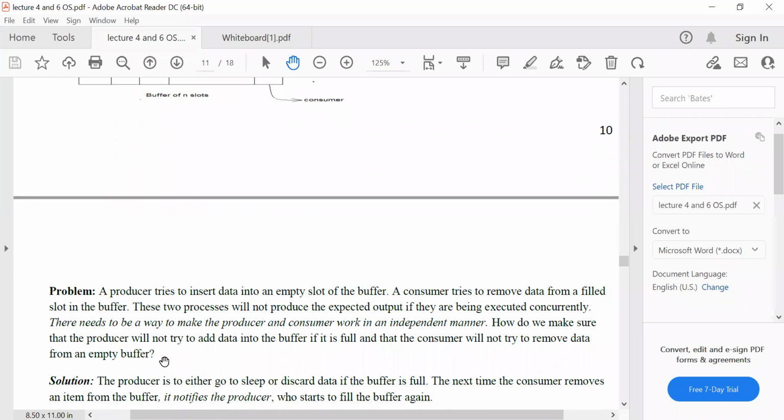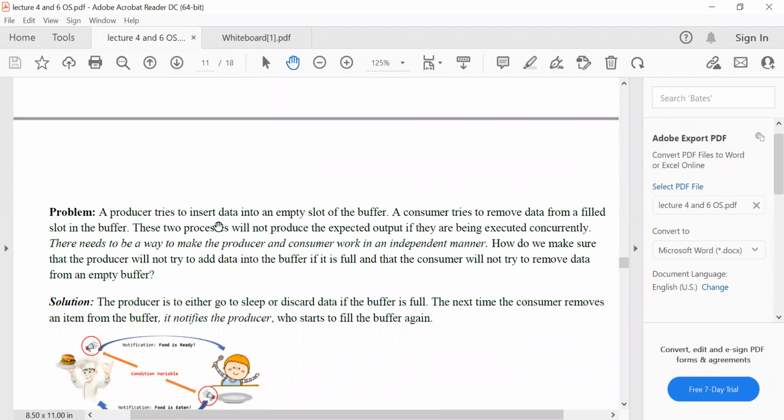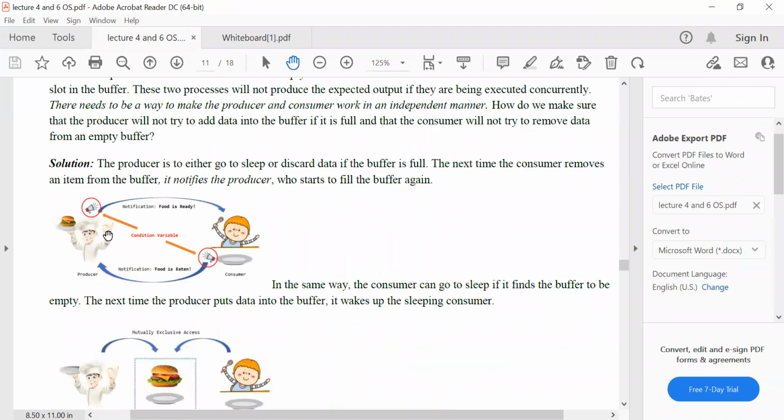When you're adding data and when you're getting that data out, those two processes should not happen at the same time. That's what we are saying. So when data is being added, the one that is getting the data should wait. Then when the one adding the data is done, then the other person can come in and then they get the data. Let's use an example here, where here we have a producer who's producing some food for this person to eat. So when this producer has the food ready, he receives a notification.